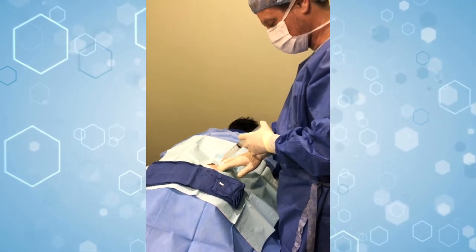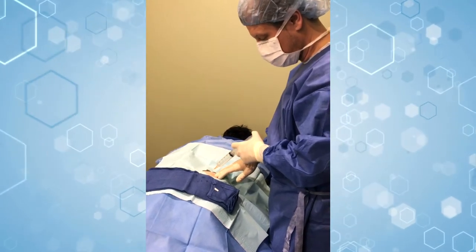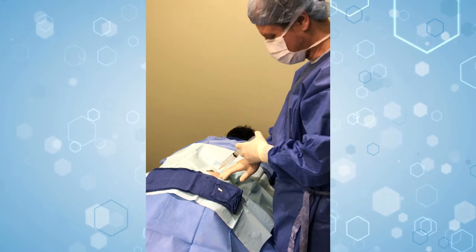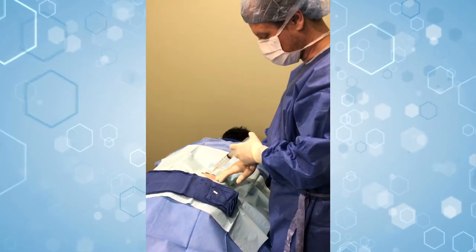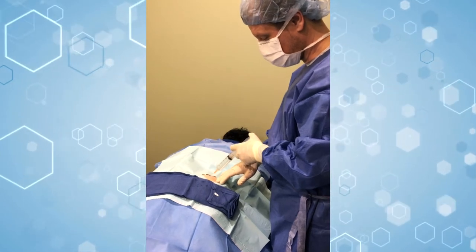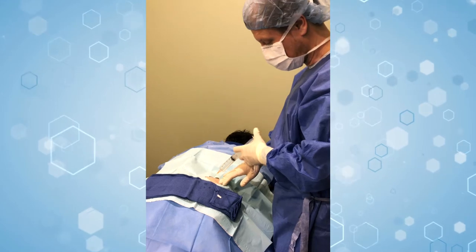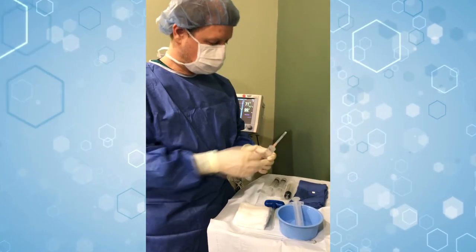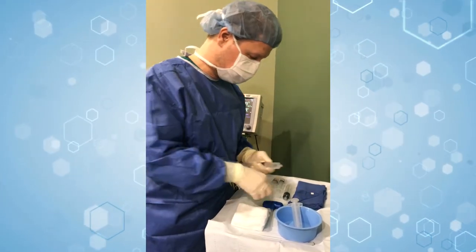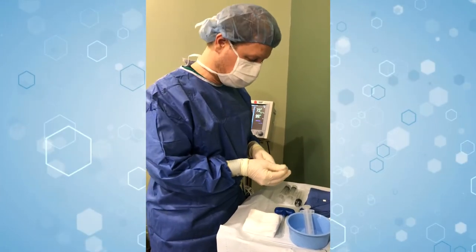Where most people feel pain is going to be at the surface of the skin — that's known to most people; if you cut yourself, it hurts. And then also at the level of the bone we're going to go through, the periosteum has a lot of innervation as well. So we want to make sure we put a lot of numbing medicine around that area. We'll use that small needle first to make sure everything is numbed up comfortably, and then we'll switch out to a little bit larger one. It just makes it easier and allows us to really put the numbing medicine down into that periosteal layer.